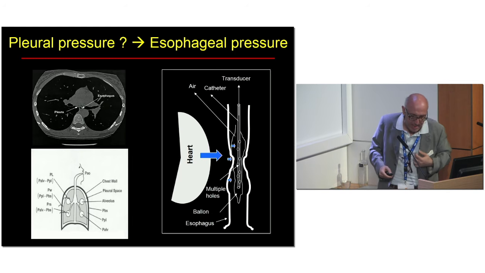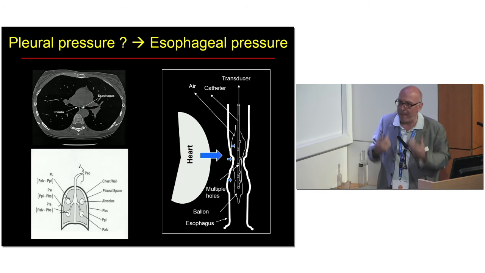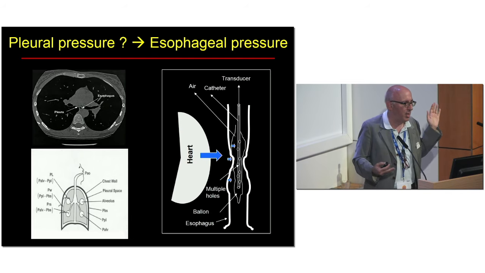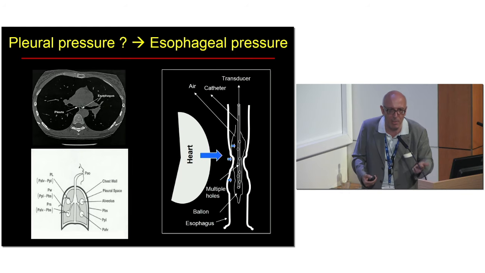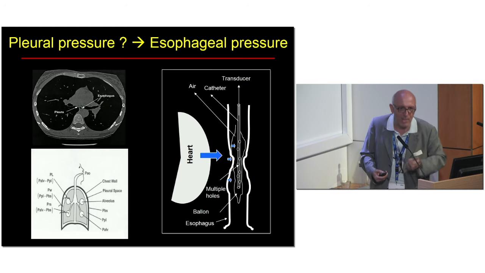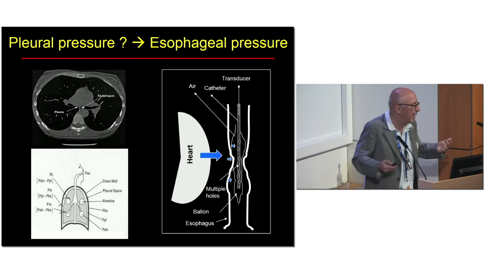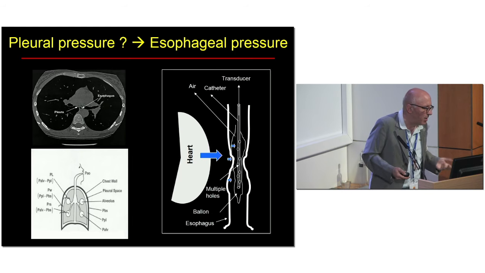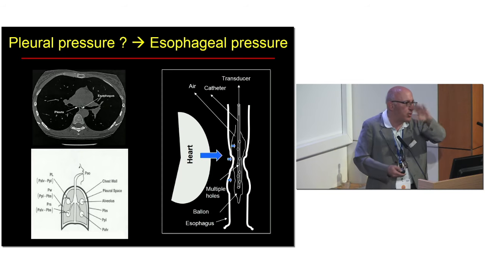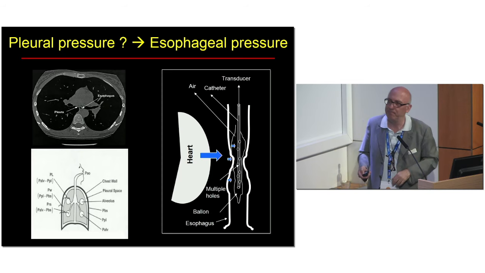In the early studies, esophageal pressure was measured upright. From Milic-Emili, the physiologist, it was a completely different issue: normal subjects spontaneously breathing in upright position. Now we have diseased patients in mechanical ventilation, in supine position, and the lung is completely different from the normal one. So we're talking about another world. We cannot transfer physiology from one side to another.